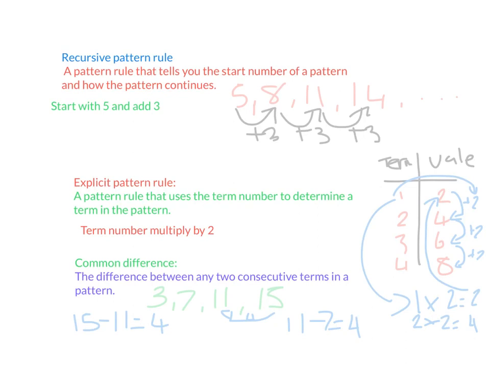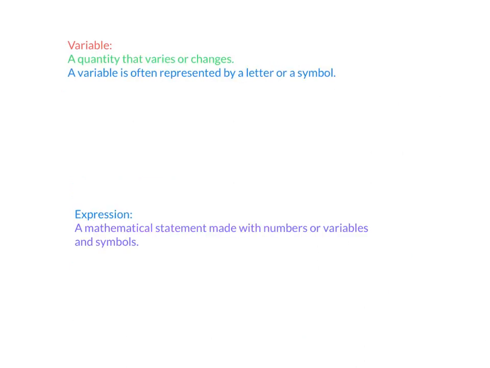So again, speaking in math terms, when we're looking at difference, we're looking at subtraction. So each time we're looking at difference, we're thinking about subtraction. And so we're just finding this difference between the 2 numbers. And again, if we do 7 minus 3, we'll get the same thing, we'll get 4. So that's the common difference.